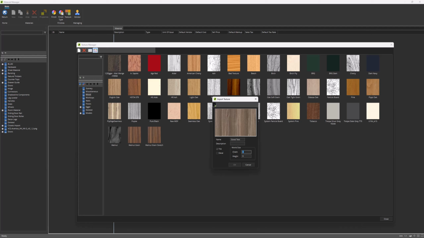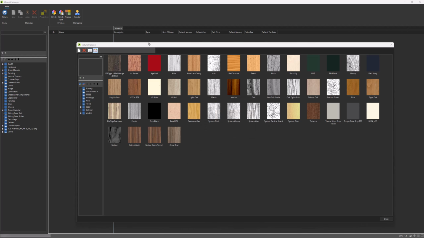Now with this option unticked, what Cabinet Vision does is blend this particular texture with whatever finish color we're also applying to that material. And that gives us a blended texture. This is really good if we're working with something like a sprayed material where we might start off with one wood grain and then alter the finished color to represent the different spray that we're applying to it. But for us, I'm going to make sure that I've got decal ticked and I'm going to hit OK.